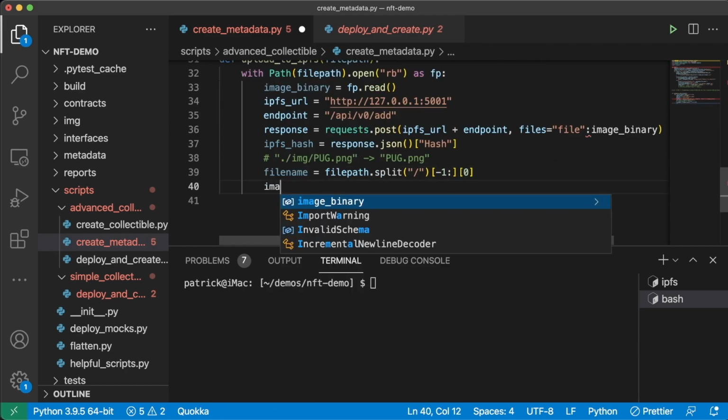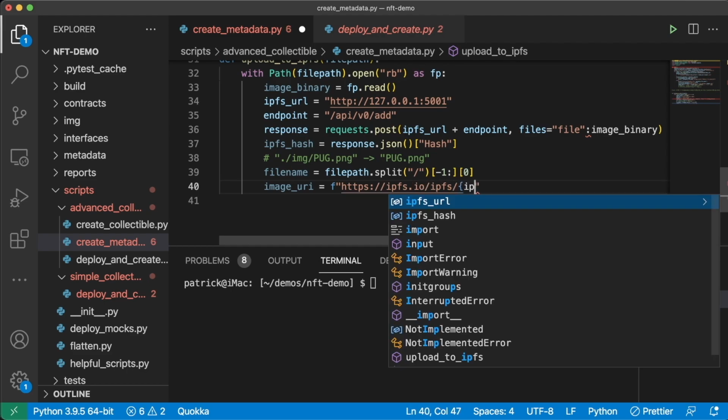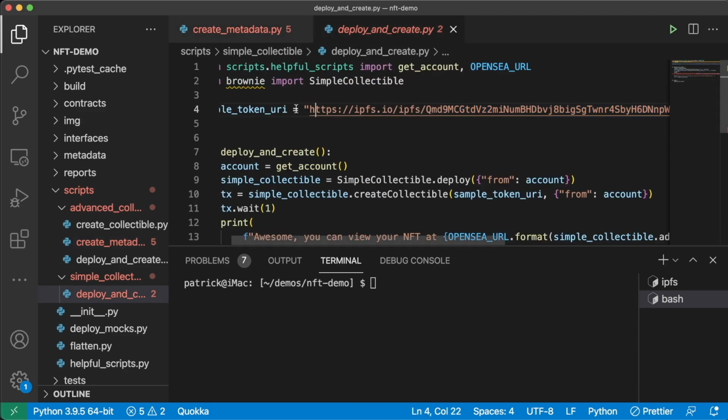Then with this, we can get the image URI, which is going to be equal to an f-string again, https://ipfs.io/ipfs/ipfs_hash?filename=file_name. And it's this format right here which will give us this.